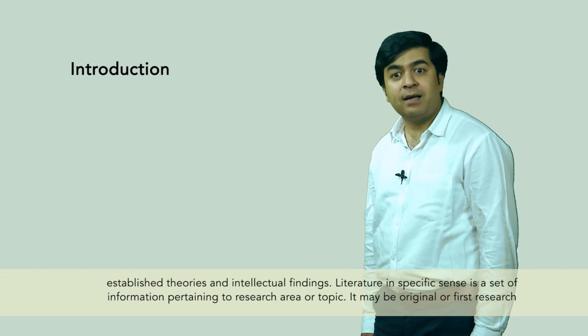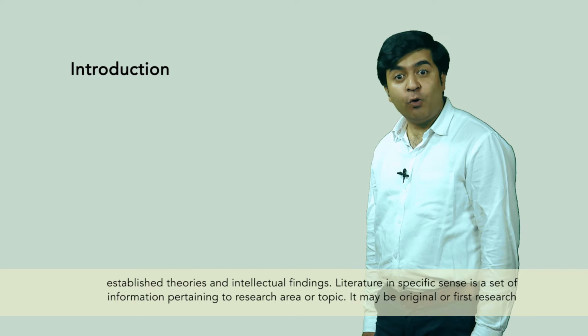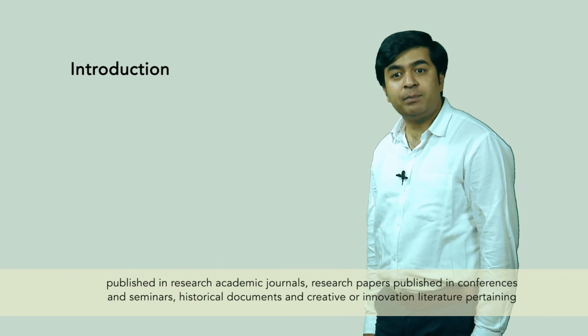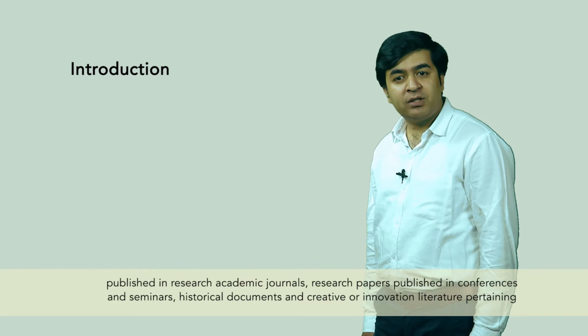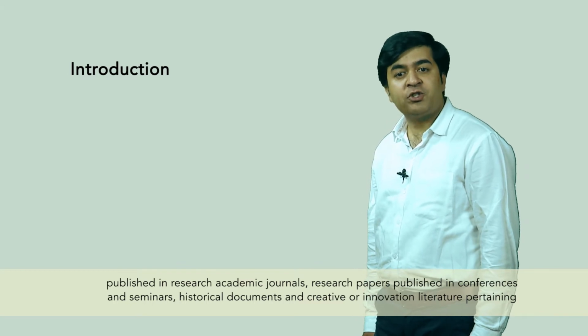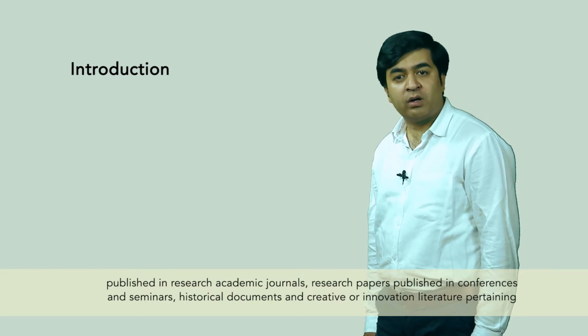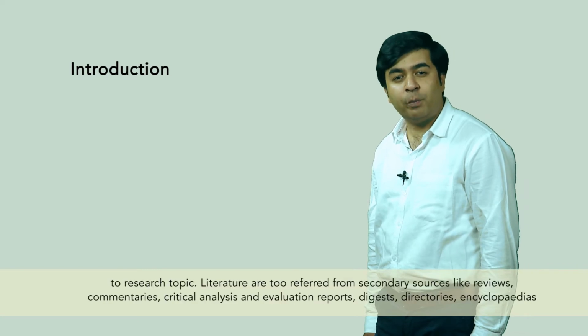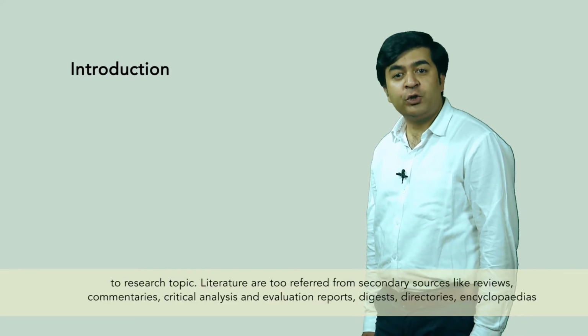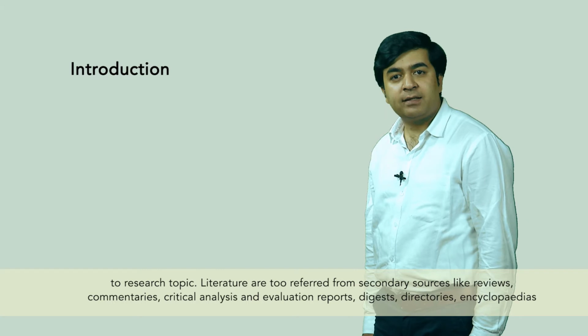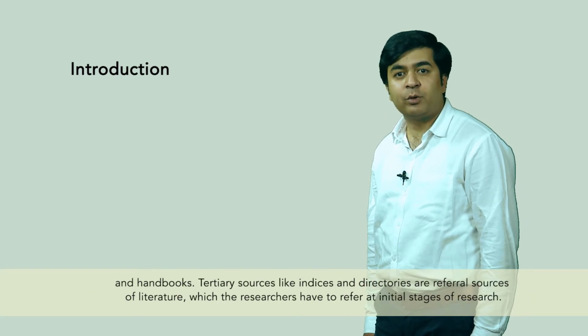Literature in a specific sense is a set of information pertaining to a research area or topic. It may be original or first research published in academic journals, research papers published in conferences and seminars, historical documents, and creative or innovative literature pertaining to the research topic. Literature is also referred from secondary sources like reviews, commentaries, critical analyses, and evaluation reports, digests, directories, encyclopedias, and handbooks.